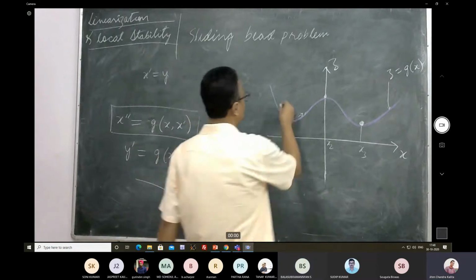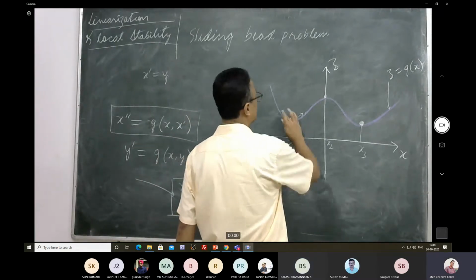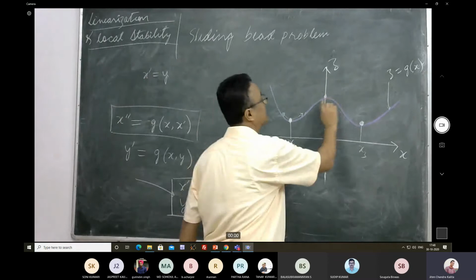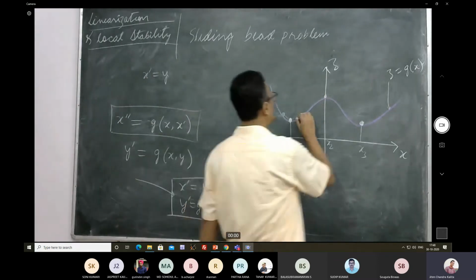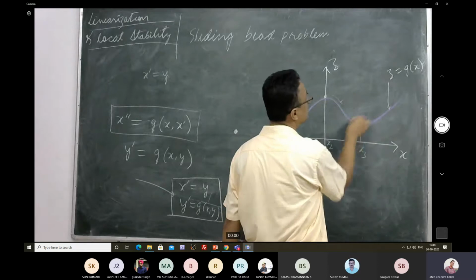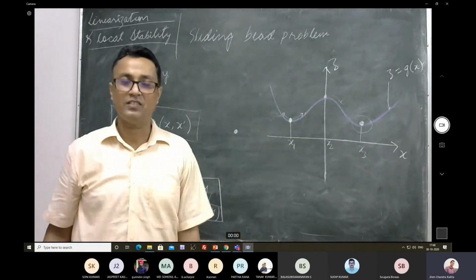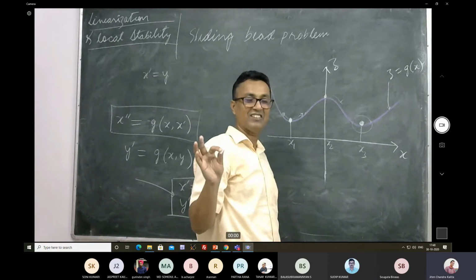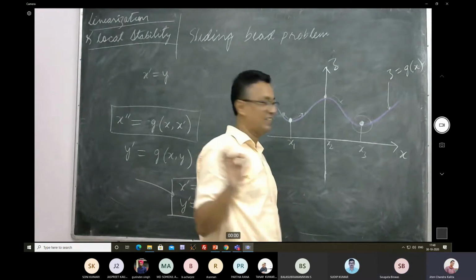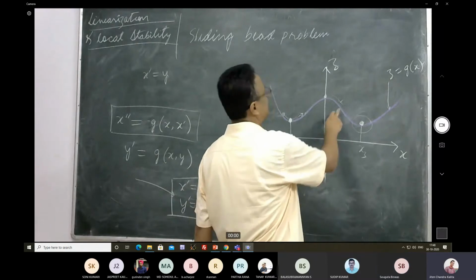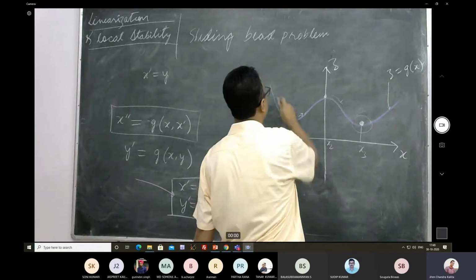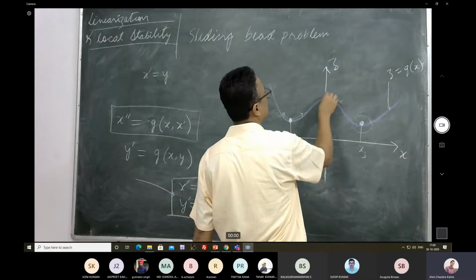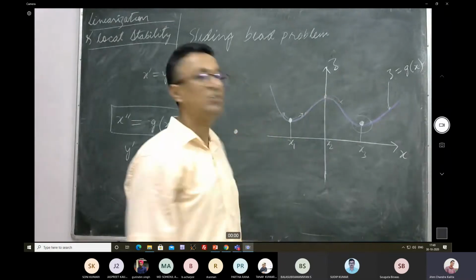Now, if the velocity is more, then it may so happen that it is going to go over this hump. Hump, you know that camel hump, right? It is simply like the camel hump. So it is going to go over this hump and it may reach nearby this critical point. Are you getting my point? Yes, sir. It may come back, but there is a possibility that with high velocity, it is going to go over this. And again, you know that even with smaller velocity, if you release something from here, it is not going to come back to that point, right?